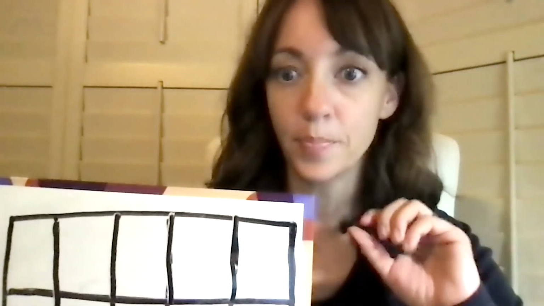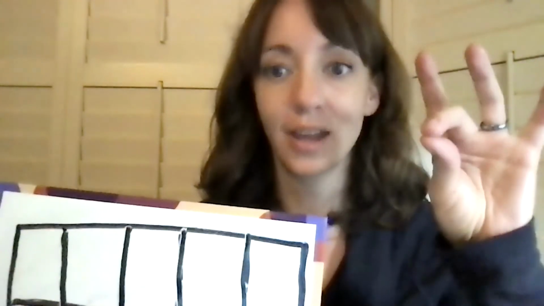So here's my board, and I'm going to do the word. We're going to pretend it's a digraph SH lesson. So the word is ship. Tap the word ship. Notice how I'm going to actually use my left hand, because if I'm using my left hand, then the directionality of the word is going to be correct for the student as they're watching. If I use my right hand, it's going to look backwards, which will be confusing. So I always use my left hand. Let's tap the word ship. You do it together. Sh, ship. So that's the tap it.